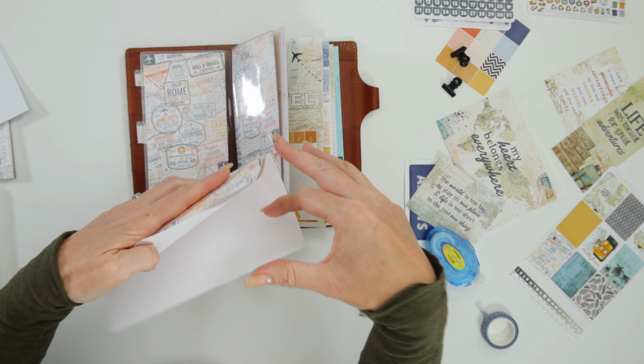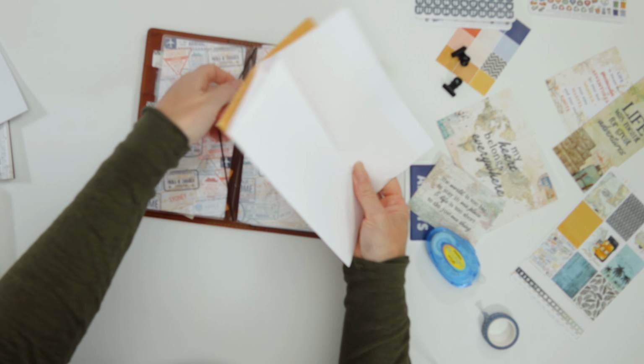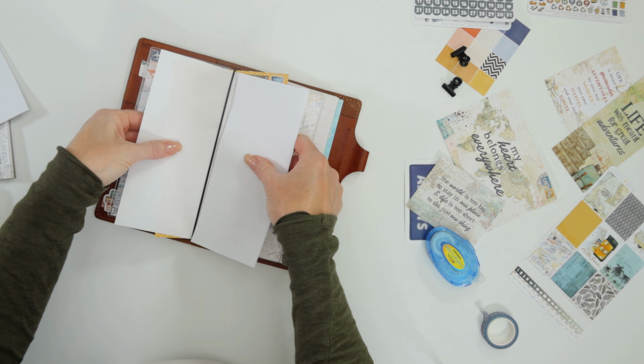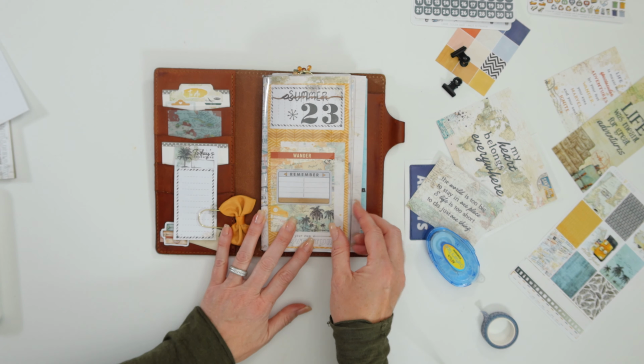We often have papers that we've printed out beforehand, hotel or car reservations, and this is serving its purpose as a guard for that paper. Sometimes it would rip with the traveler's notebook elastic, but this gives it a nice place to gently rest so you can insert your papers neatly.